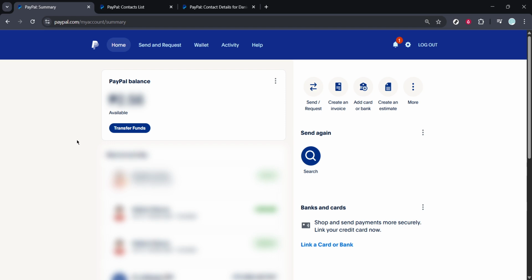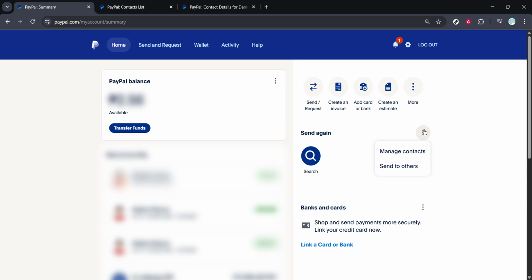First, you'll need to navigate to your PayPal account. Once you're logged in and on your main summary page or dashboard, look for your recent activity or quick send options. You'll typically see a section that allows you to send money to someone again. Right next to this Send Again option, or perhaps near recent transactions, you should spot a small icon featuring 3 dotted lines. This icon is a common indicator for More Options, or a menu.